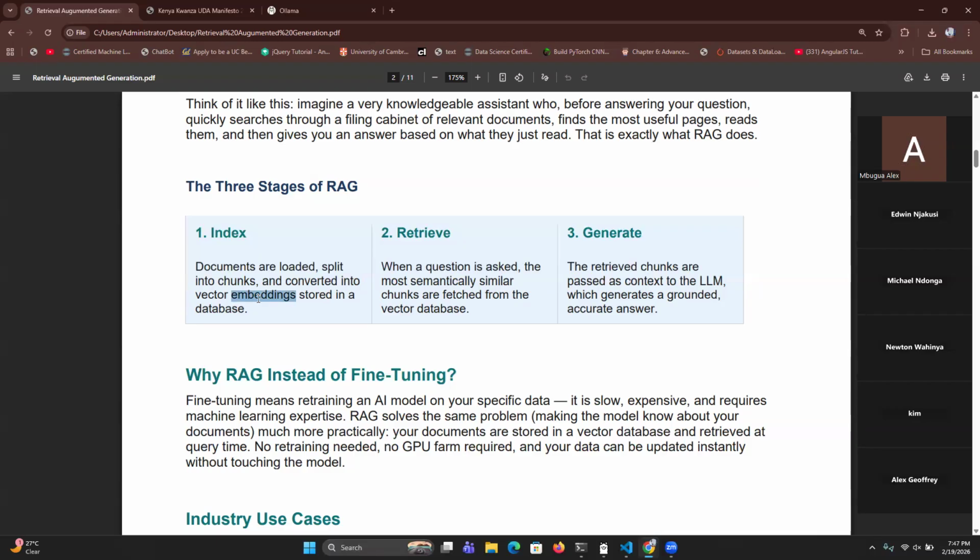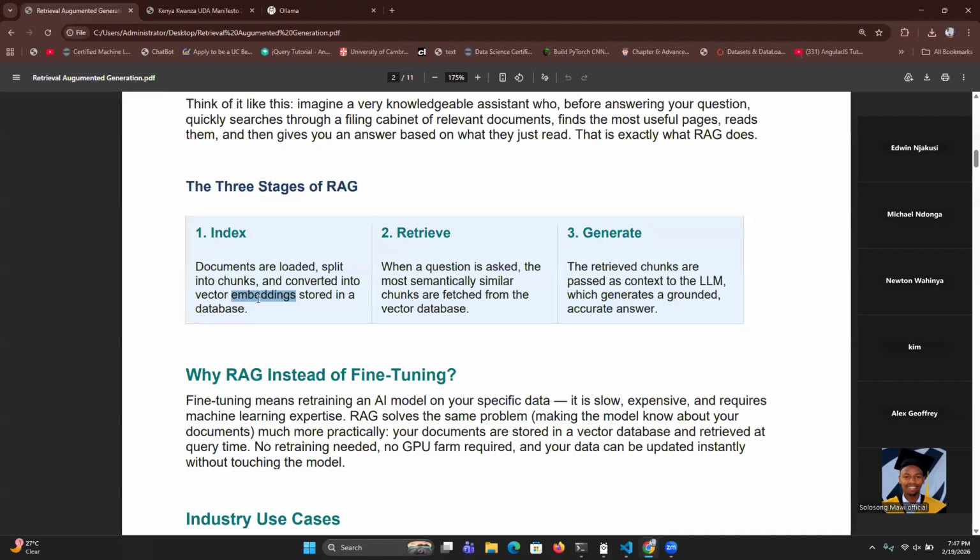So embedding is a numerical representation of information, so that now we store it in a database that later we're going to call a vector database. And now from the storage, we talk about retrieval. So retrieval means that when a user asks a question, we use something called similarity search to fetch information from a vector database. And then finally, the information is generated back to the user.